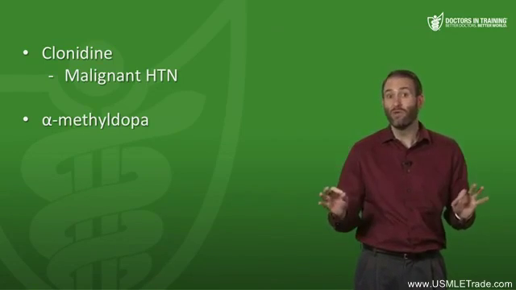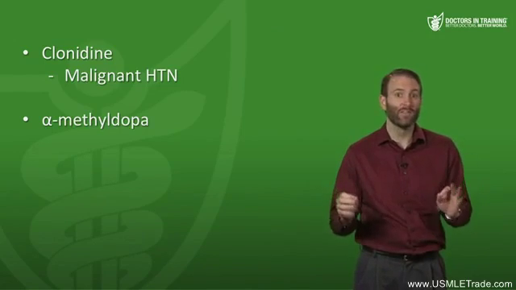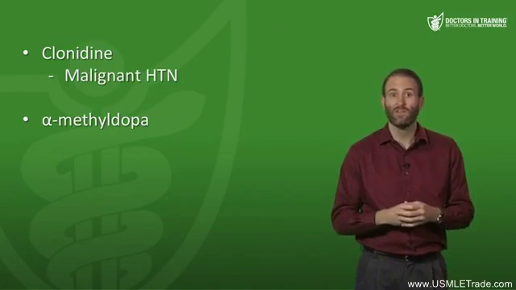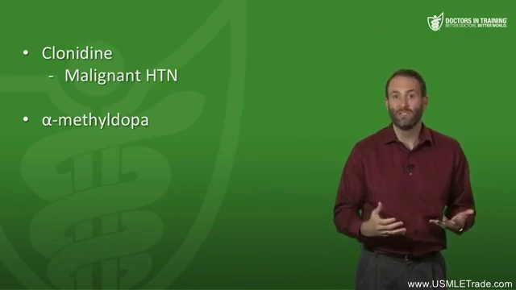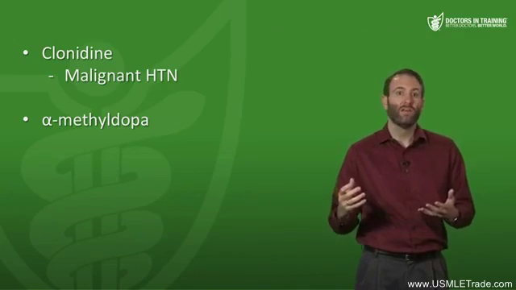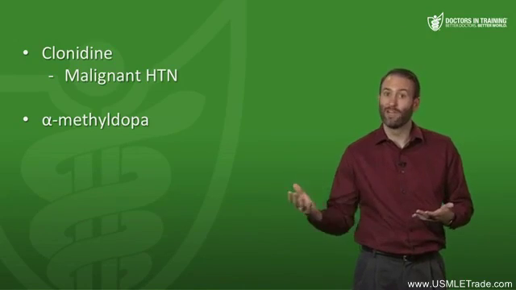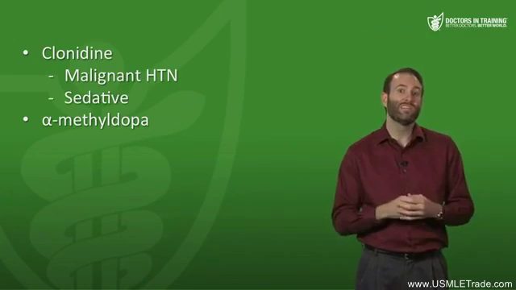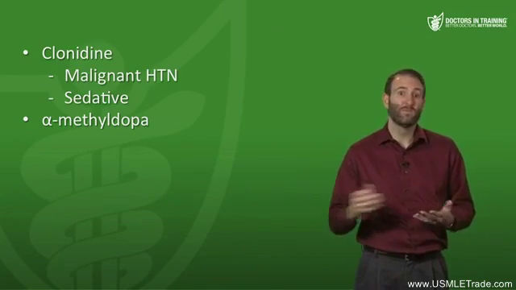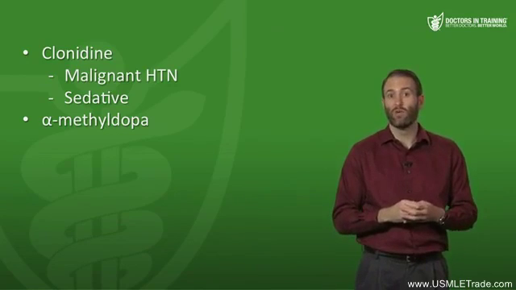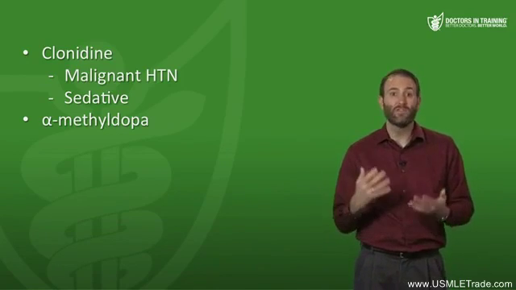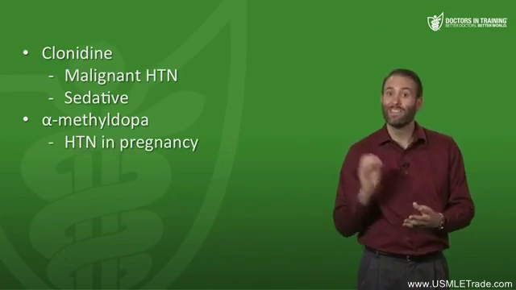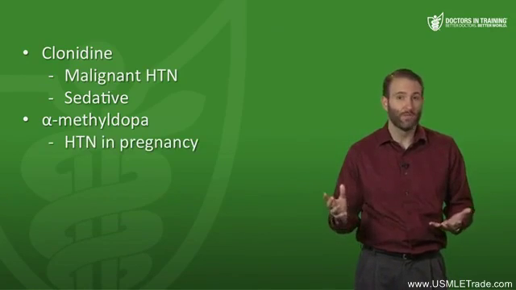I generally don't like doing this very often unless things are really bad, because one of the unfortunate side effects of these medications is rebound hypertension. So you may have improved the BP in the office, but a few hours later that BP may go even higher when they get home. Clonidine is sometimes used as a sedative, and again that makes sense because it's decreasing the overall sympathetic tone of the body. Methyldopa is not used very often for hypertension in general, but it's still sometimes used in pregnancy-induced hypertension.